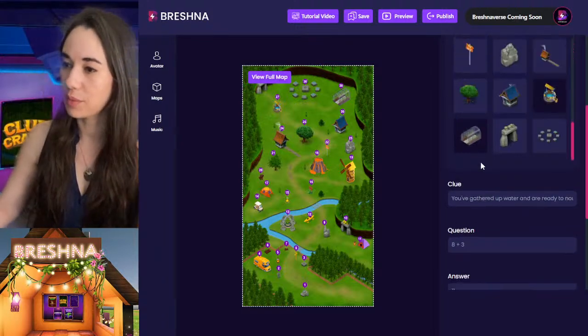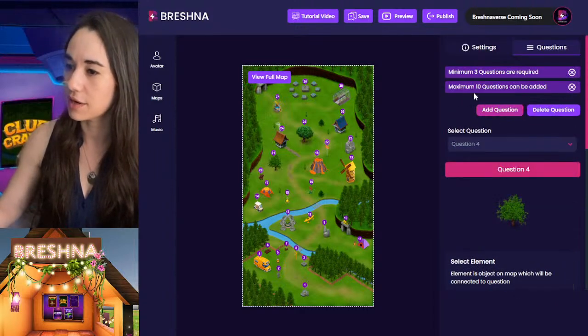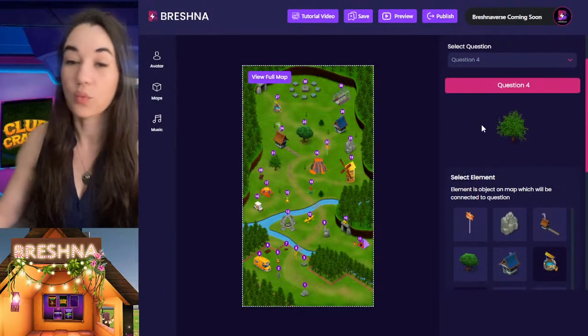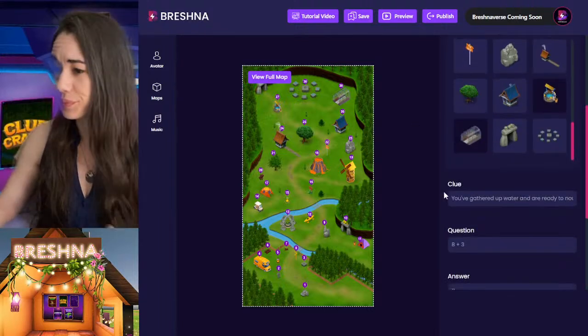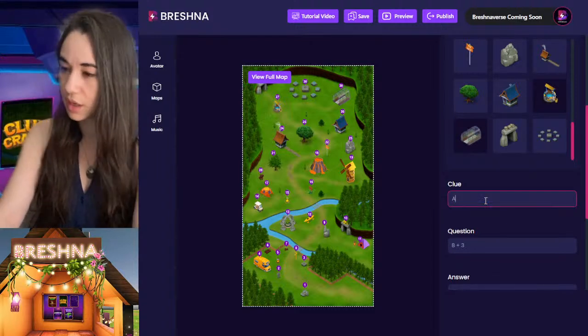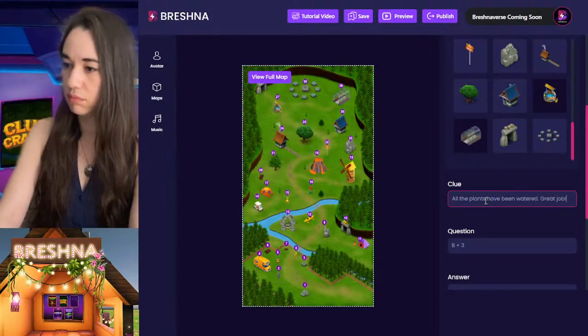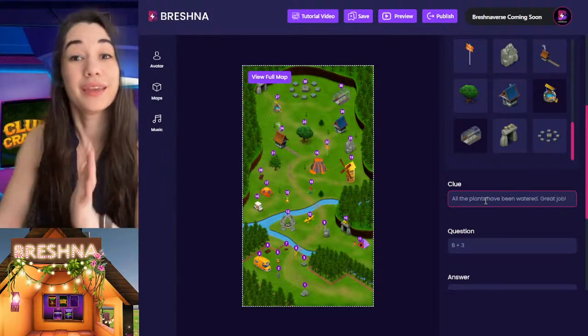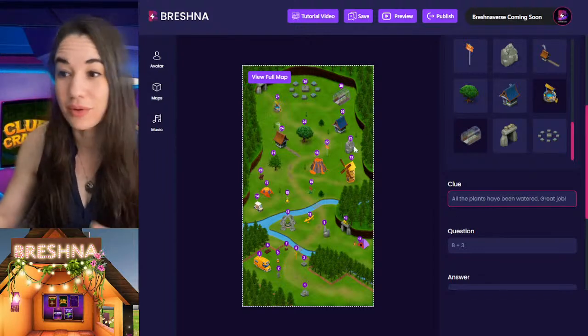So we've gathered up all the water. We're doing great. Now we're going on. Let me go ahead and add another level. So now we've watered the plants. Yay, that task is done. So we can say this. All the plants have been watered. Great job. Now we get a complaint that there's no wood in one of our campers, right?